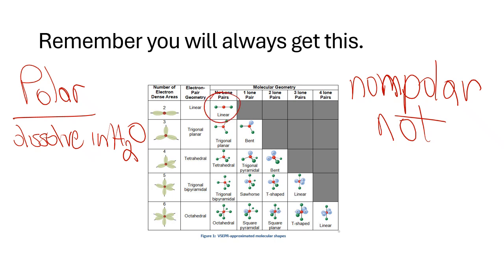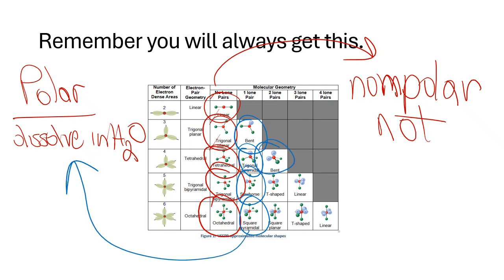So first of all, these with no lone pairs, all of those angles are equidistant to each other, or at least equal and opposite. So all those are going to be nonpolar. Then we look at the ones that have just a lone pair, and if that was the case, the green one, if they're pushing or pulling, in a sense it would make that molecule polar.